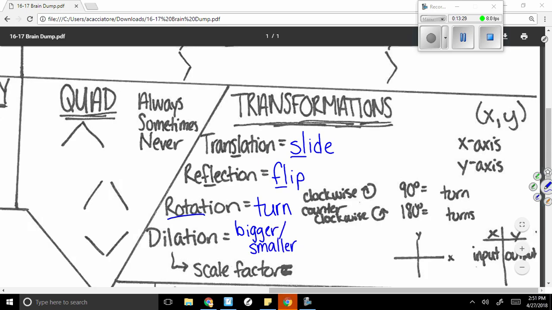And sometimes we talk about scale factors. Scale factor is just the number that you are multiplying by. I have a little arrow to help you remember which way clockwise and counterclockwise are. Remember, 90 degrees rotation is 1 turn, and 180 degrees are 2 turns. Then I've labeled my X and Y axis. Remember, the X axis goes side to side, the Y axis goes up and down. And we see, my tools are kind of blocking it, but you can see the X, Y, the X is the input and the Y is the output.